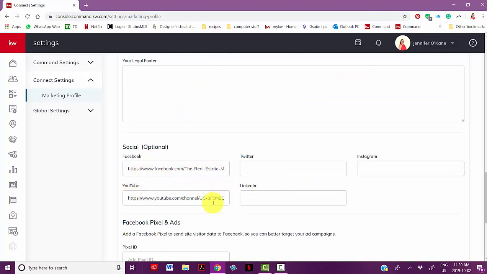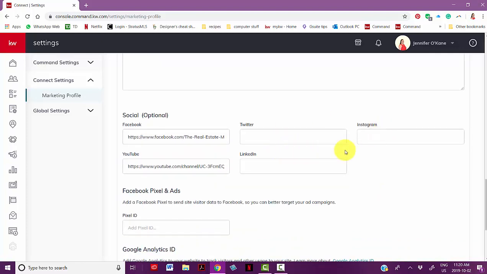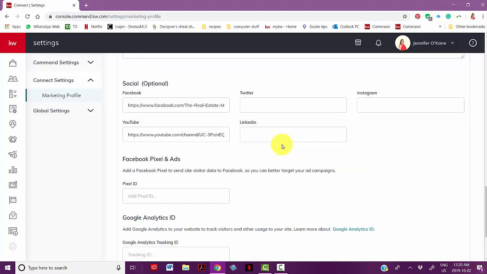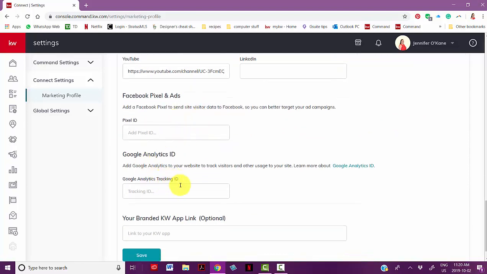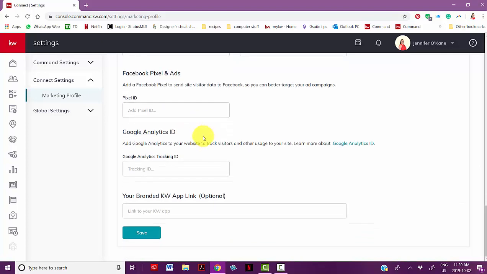And once you've completed everything, again, you're going to update your social options here. You're going to put your Facebook URL, your YouTube URL, Instagram, LinkedIn, Twitter, all that sort of stuff. And then this is if you're running a lot of Facebook ads and Google Analytics and you have the tracking information. If you don't have that and you don't know what that is, don't worry about it for now. That's a topic or class you could take another time, and you could understand more what that is.